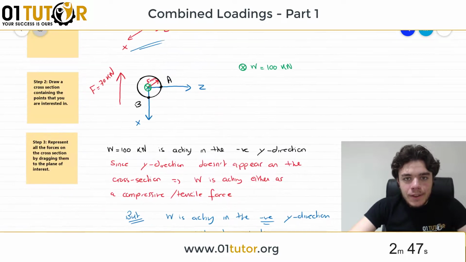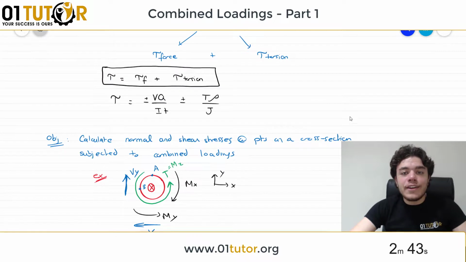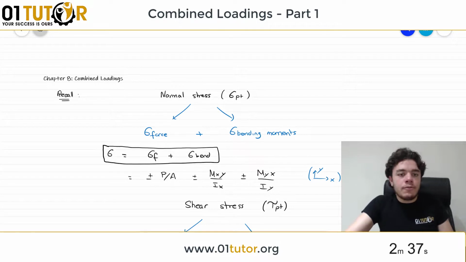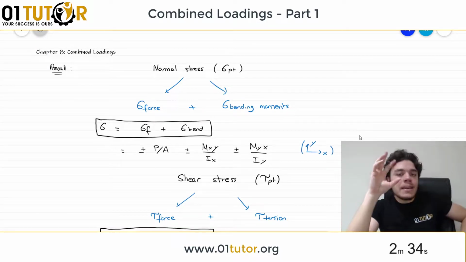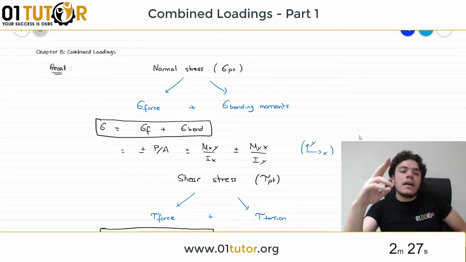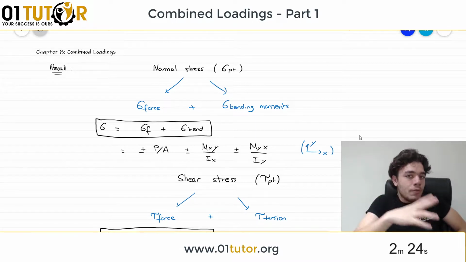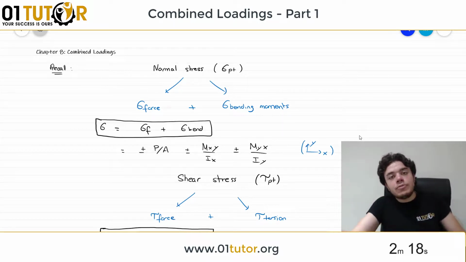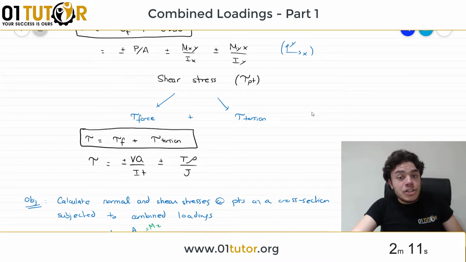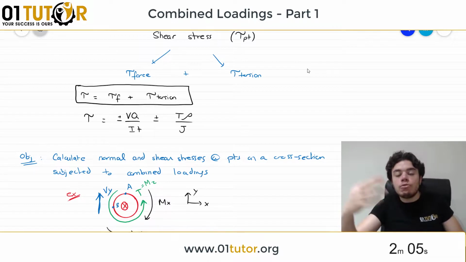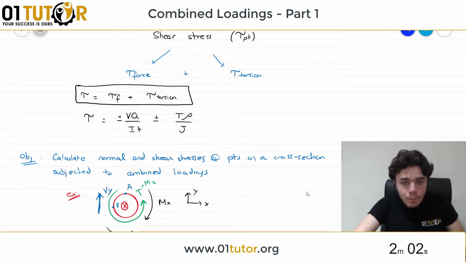The takeaway of this video is, in this chapter we're going to deal with combined loadings, loadings due to double bending, torsion, shear forces, compressive or tensile forces. We're going to see how to calculate stresses at any point on cross sections subjected to these loadings. The main principle that you should always remember is that first, the normal stress at any point is equal to what's happening due to the force, which is plus or minus P over A, depending on whether the force P acts in tension or in compression, and what's happening due to the bending, which is Mx y over Ix or My x over Iy. The shear stress at a certain point is equal to force plus torsion. Force is VQ over It, torsion is T rho over J, where J is the polar moment of inertia.